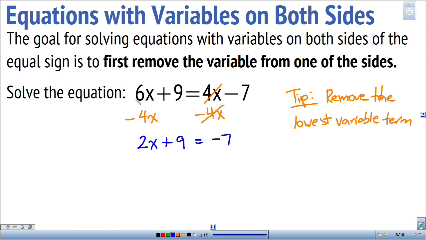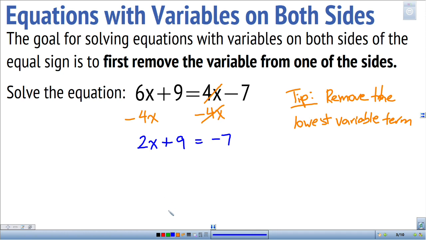Now, you notice that I have a positive 2x here. If I were to subtract 6x from both sides, which you totally can do, you're going to have on the right-hand side 4x minus 6x, which would get you a negative variable term, which is not the worst thing in the world. But negative numbers tend to cause people trouble, so it's best to try to avoid them. So removing the lowest variable term will help you to avoid something that might be unnecessarily complex. So this is the key for today. If you can identify the smaller term and get rid of it, now we're left with an equation, as you see, with x only on one side.